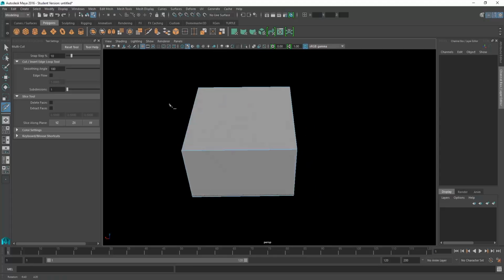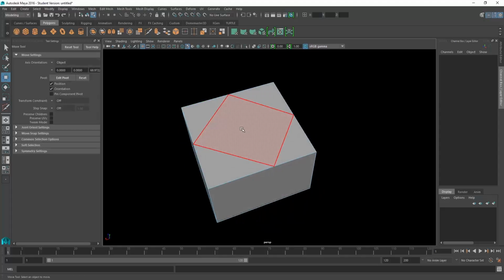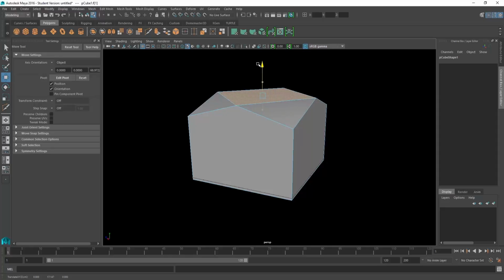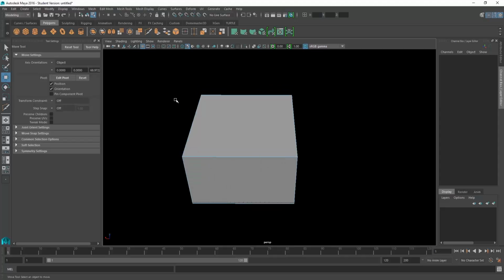Now, the way the multi-cut tool works is that if you hover over an object, you can see that you can stitch a new vertex or a new edge made up of vertices on your object. If you trace those out and click points on edges, you can create new vertices and stitch together a new face. In the case of modeling this object, however, I'm going to use it to generate edge loops.